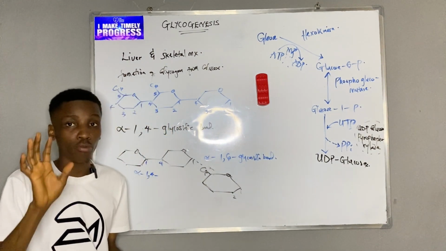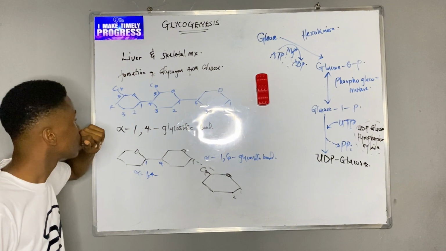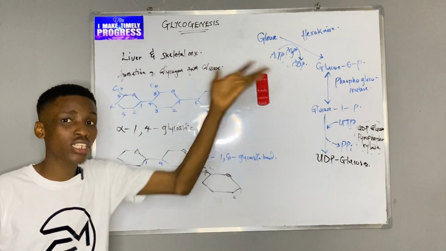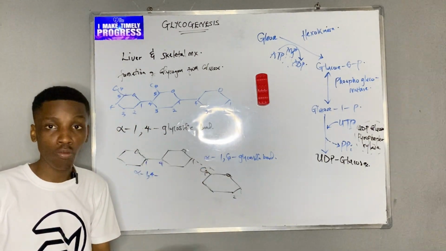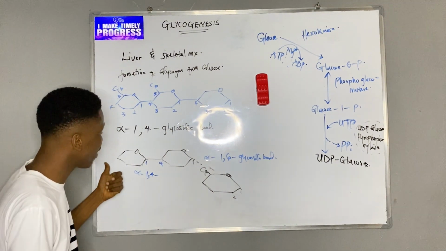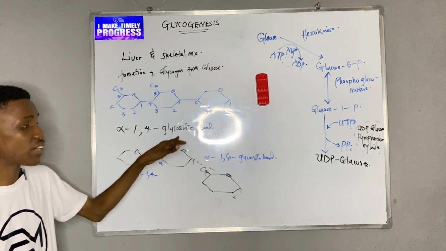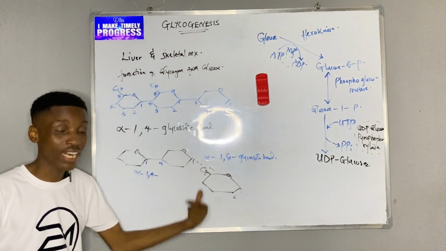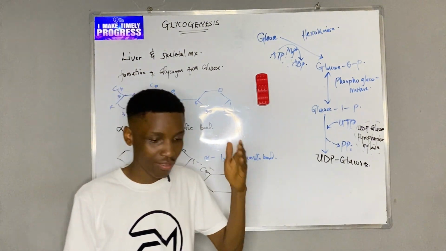What I want you to take away from what I'm showing you right now is that whenever I'm dealing with starch, the type of arrangement of glucose in starch is only in straight chains, having only one kind of bond, alpha 1, 4 glycosidic bond, starch, storage form of glucose in plants. But when I come to the storage form of glucose in animal called glycogen, I have these straight chains. Of course, it's not this short. The straight chains, which is alpha 1, 4 glycosidic bond. And I still have another type of chain, which is between 1 and 6. And that brings in branching. So glycogen, please take note, is made up of both straight chain and branch chain.